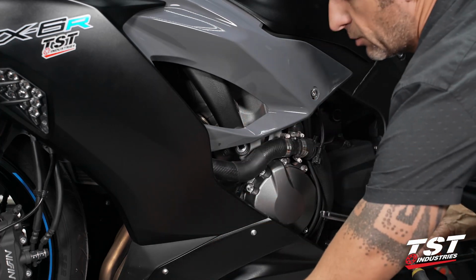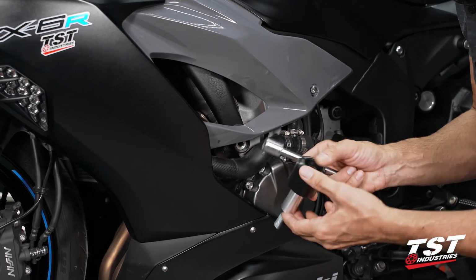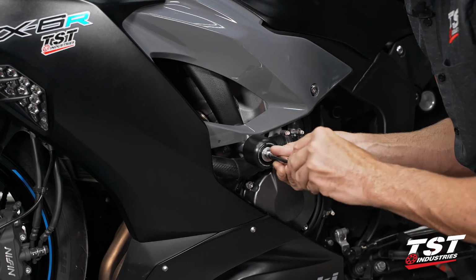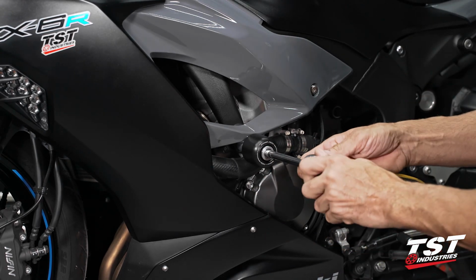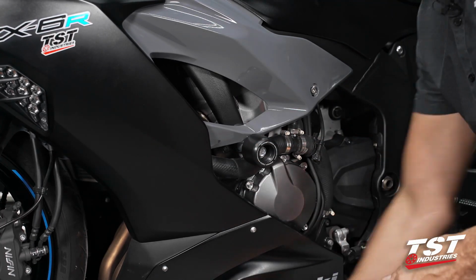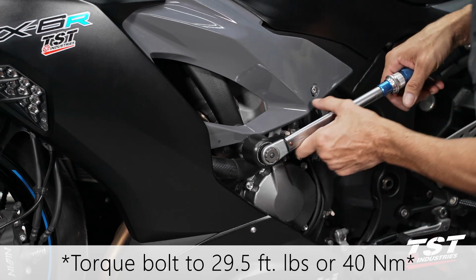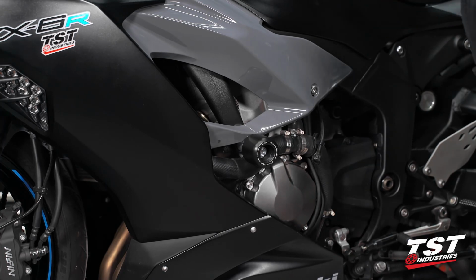I'm going to switch over to a 17 millimeter socket. Get my Womet-Tech parts. Get them aligned. I'm gonna engage that thread and try to go as far as I can go just by hand. All right, let's bottom it out a little bit. And now I'm gonna switch to my torque wrench. I've preset it to 29.5 foot-pounds. That will be 40 Newton meters for our brothers that use metric. And that's it. Let me grab a cap.